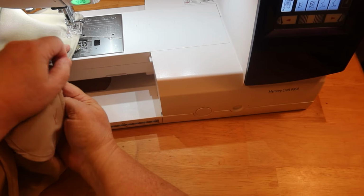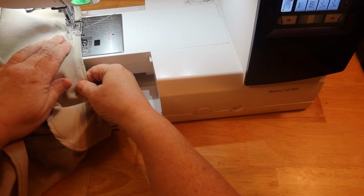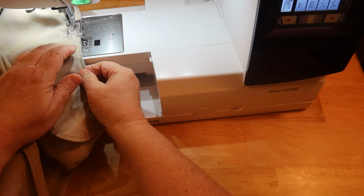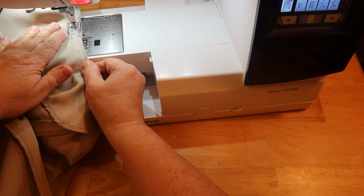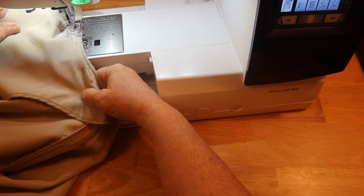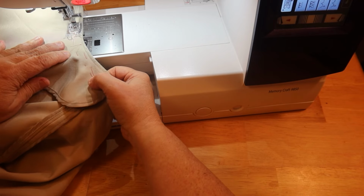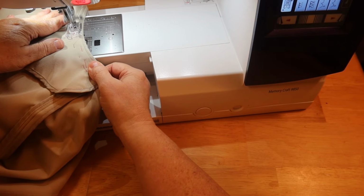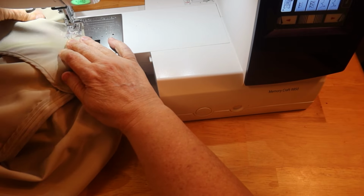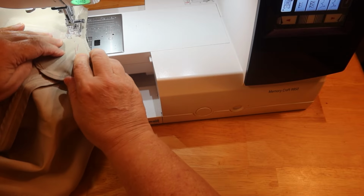I have one other coat that I'm adjusting that is too big that I got. I've actually had it for over a year and I've never worn it because it needed some work. It's too big, the sleeves are too long, and the jacket was just too long. I actually also think I got it either at Macy's or at Kohl's, I'm not sure. And I tend to pick these up when they're a good price. I find these fantastic prices on things.